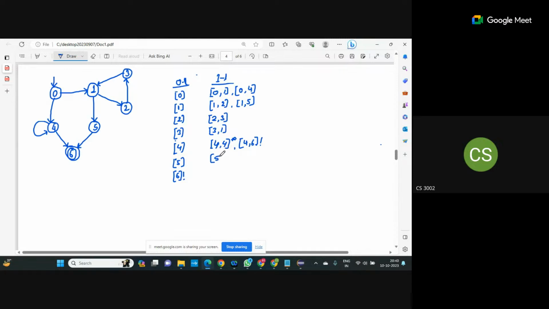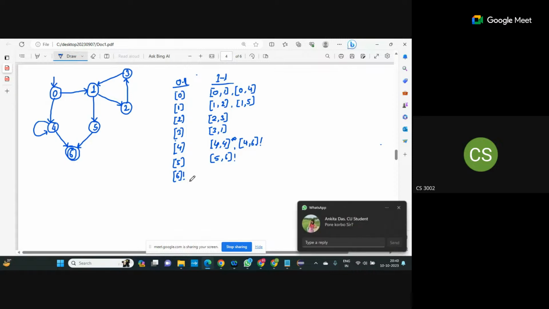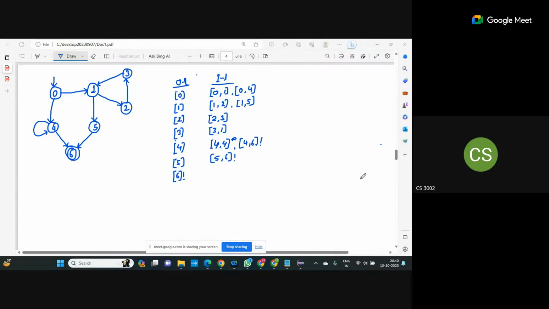From 5, I can go to 6, which also goes to the final node. So that's all. 6 I cannot do, because I have already put this final mark, right? Now you need to deal with only the paths which are neither asterisk nor exclamation.